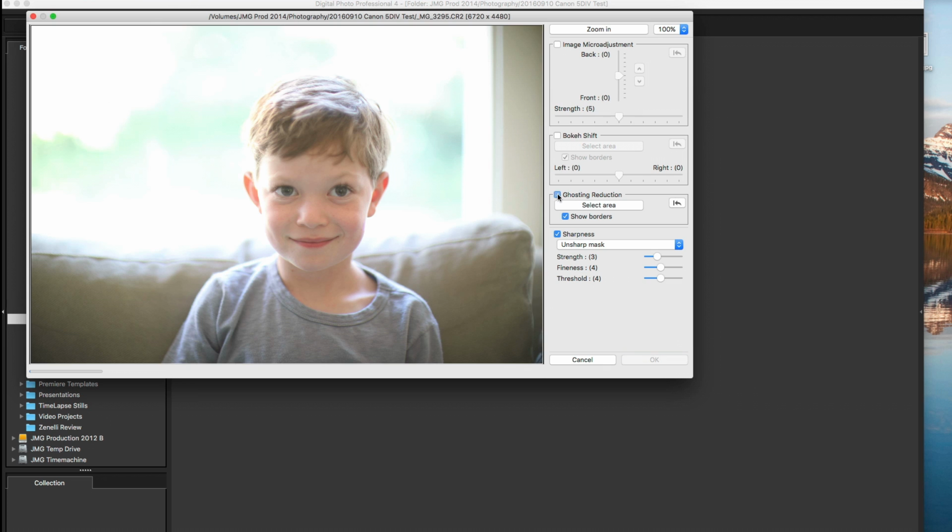enables me to show more of his body that's lost in the blown out exposure. So if I toggle back and forth, you can see this. So this gives you an idea of how the micro parallax of the sensor of the pixels gives you greater visibility to your subject. I didn't think to take a photo with lens flare in it when I was running these tests, but that in itself would also benefit from this functionality.